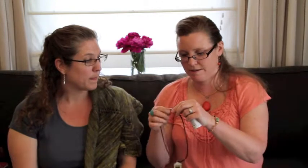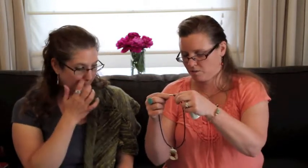It's a magnetic clasp. You can wear it. So that's really cool. It gave me all sorts of ideas. I was thinking about some other things I might make with that. And what kind of cord is this? That is just a necklace that I bought at Hobby Lobby. It's just a leather necklace, and it's kind of neat. It has a magnetic clasp, and then you turn it so that you can't just pull it off.